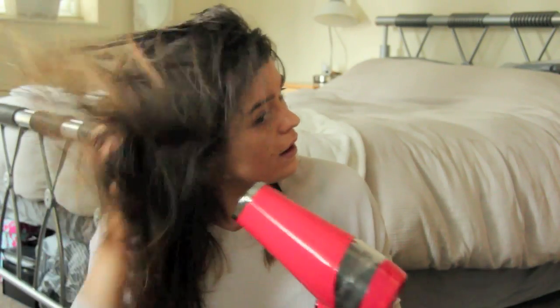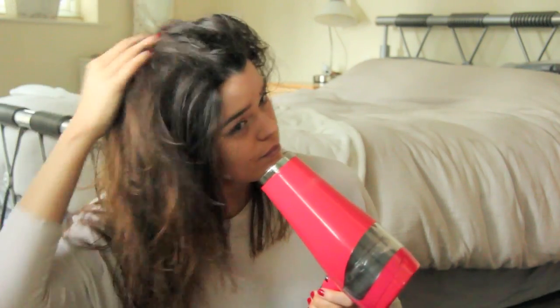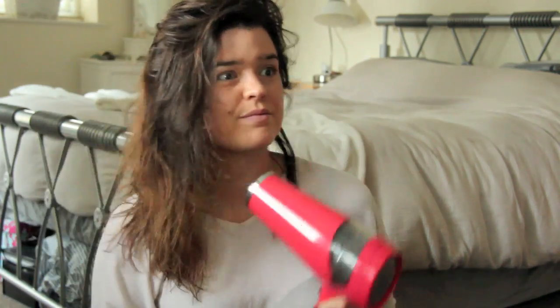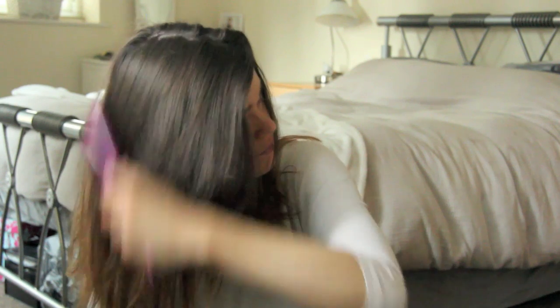Once I've done all of that I go wild and blow dry my hair, singing along to whatever songs I want — muffled by the hair dryer so the neighbours can't hear me too badly. I don't do anything too precise; I just flip it on top of my head, do it upside down for a bit, throw it all to one side and dry that way. Being quite carefree with it creates a nice dishevelled look. Right at the end I use the Denman Dressing Out Brush over the top layer to calm it down just a tad.